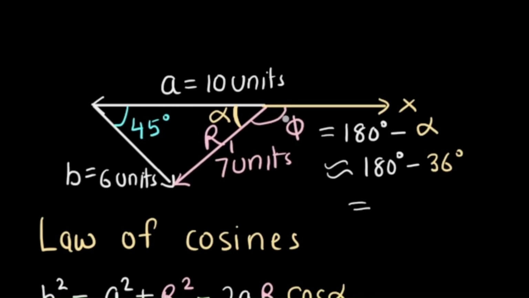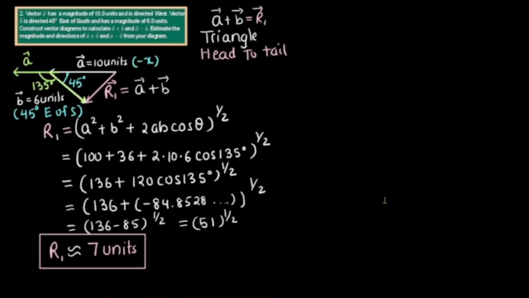This gives us 144 degrees. This is the answer. So here we go. We have solved for part 1. We have figured out the value of R1 and its angle. So how about I put it as theta R1. Theta R1, which is the angle that the vector R1 is making with the positive x-axis, is equal to 144 degrees. Here we go.